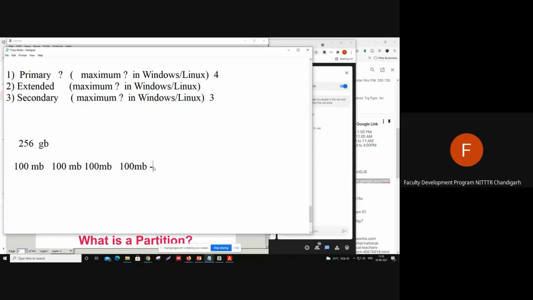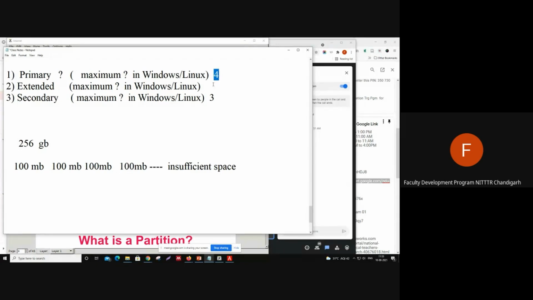If you try to make another partition, it will tell you insufficient space. You can try also, inside the virtualization environment: install another instance, make 4 partitions, and then try to make another partition, giving the option as primary. So because of this reason, maximum could be four primary partitions.